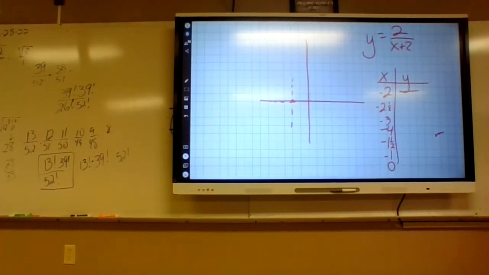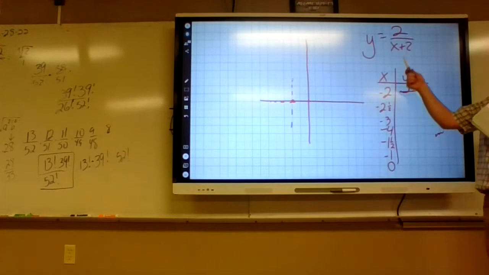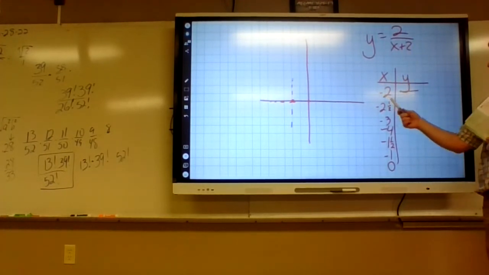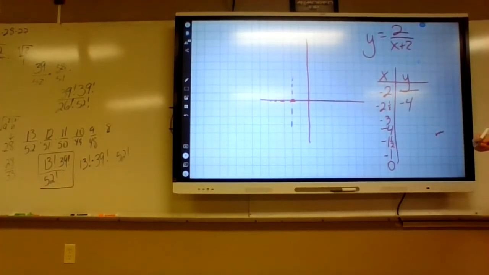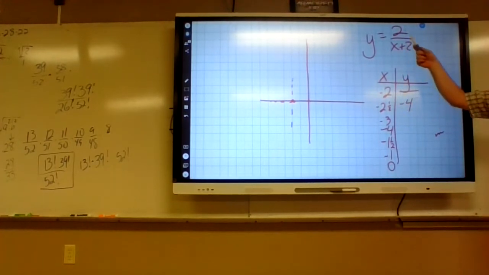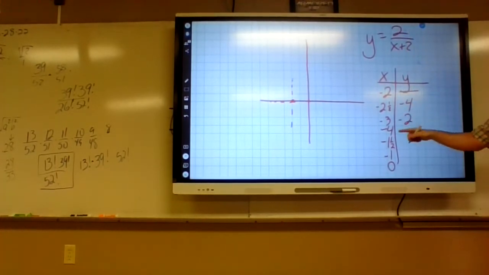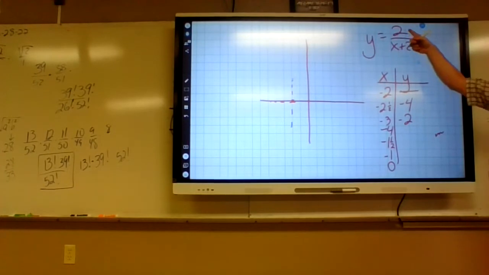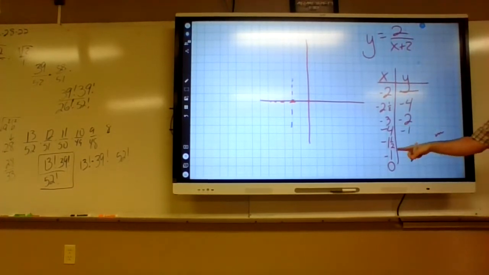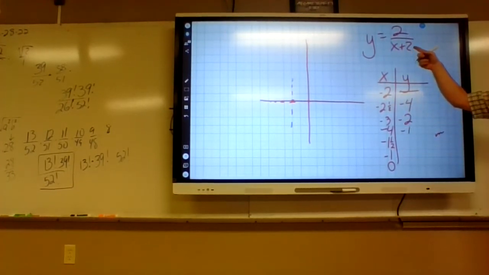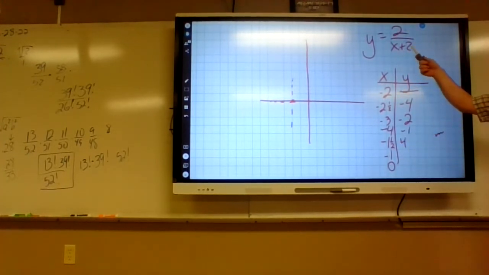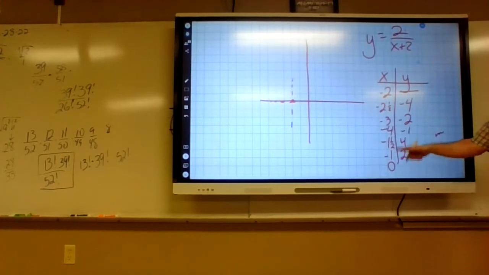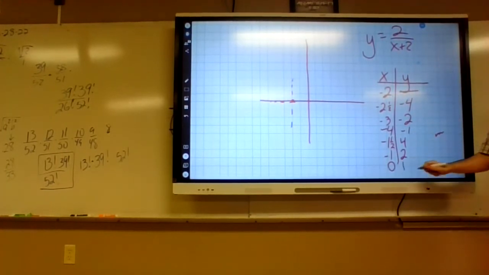That's basically it. Okay, plugging in -2 doesn't work. I didn't really need to put that. -2.5, that would be -1/2. 2 divided by -1/2 is -4. Just gonna have to take my word for it. -3 plus 2 is -1. 2 divided by -1 is -2. -4 plus 2 is -2. 2 divided by -2 is -1. You can do this on the calculator. -1/2 plus 2 is 1/2. 2 divided by 1/2 is 4. -1 plus 2 is 1. 2 divided by 1 is 2. 0 plus 2 is 2. 2 divided by 2 is 1.